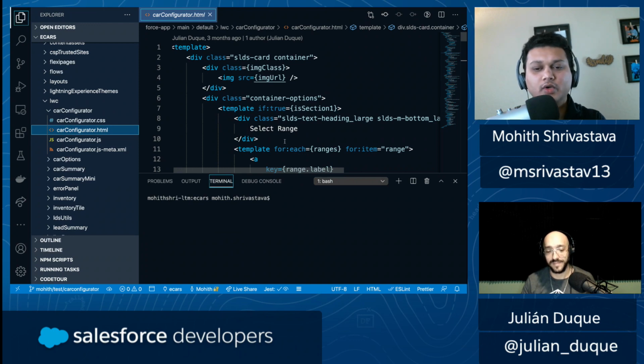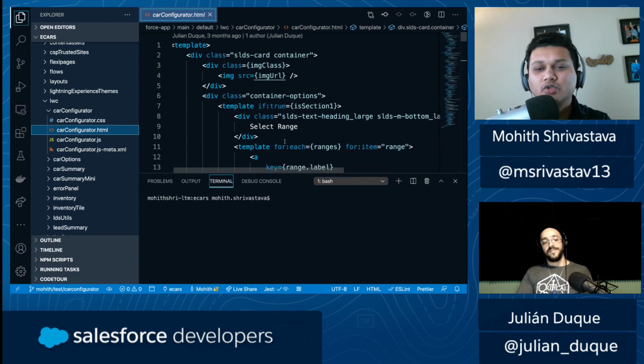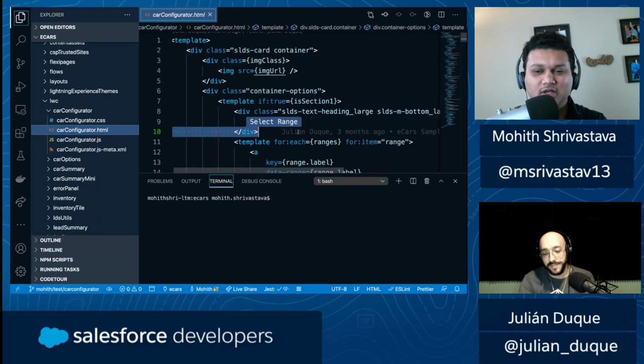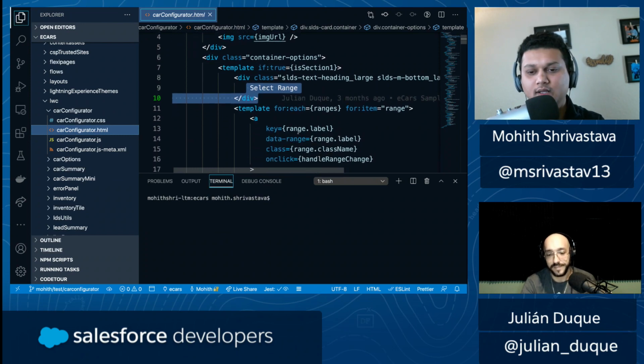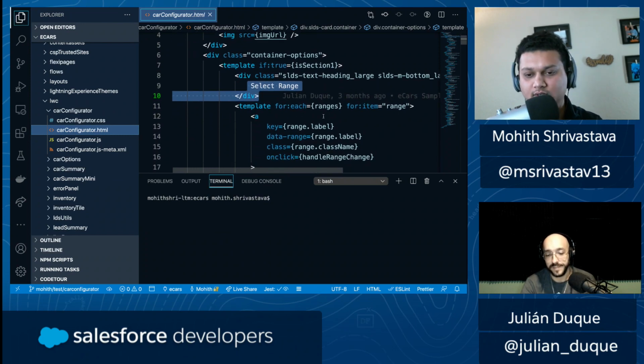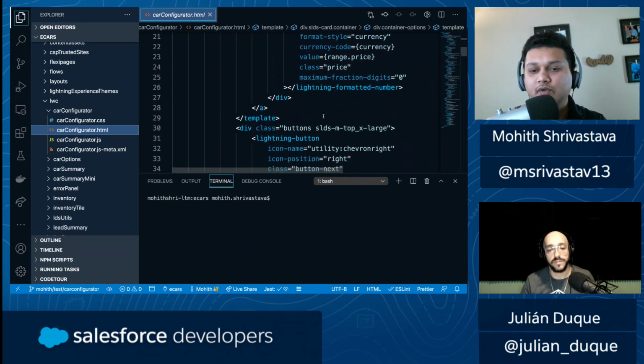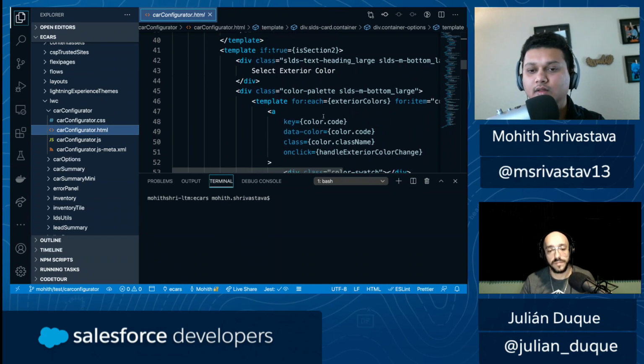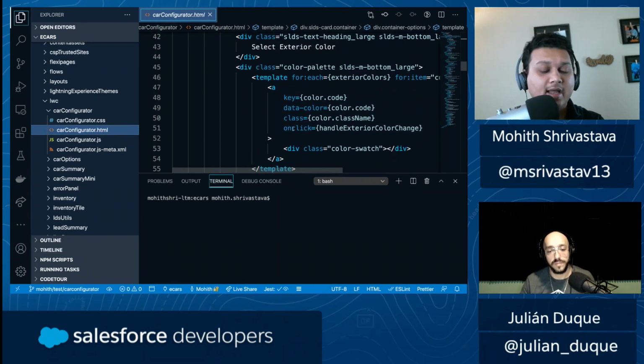So usually, Julian, when I write tests, I do not test the static text because it's static. It's not changing. But if there is logic involved, for example, ranges is an object in the backend and things might change, there might be a change to the state of the component, so we might want to check that the state is actually as desired. So we have these 4 sections, some buttons, and some actions on the anchor links.